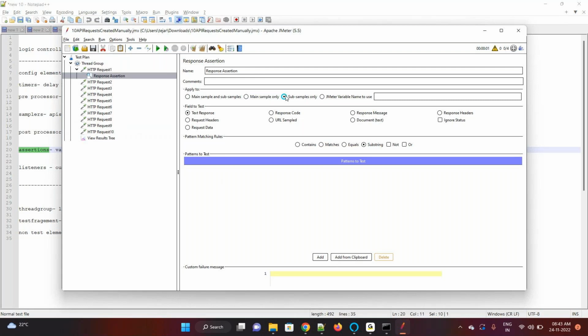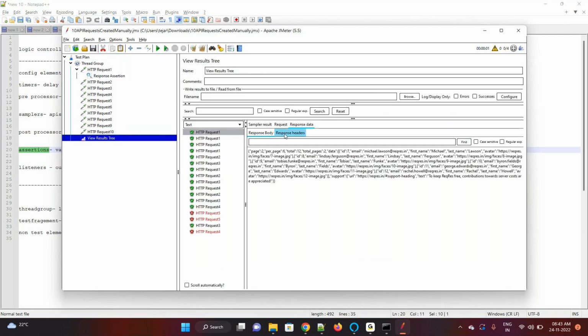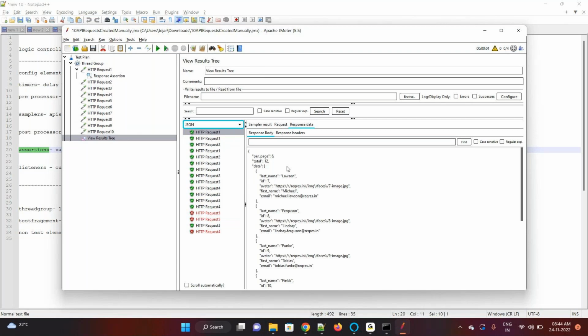Okay, in this case, main. Now, next is field to test. Which field you want to test? Okay, so first thing is I'll test my body, text response. Here I want to check whether, see, I told you, instantly you have to pick up a proper one. JSON. Yeah, exact one, so that we'll get to know your script is working.